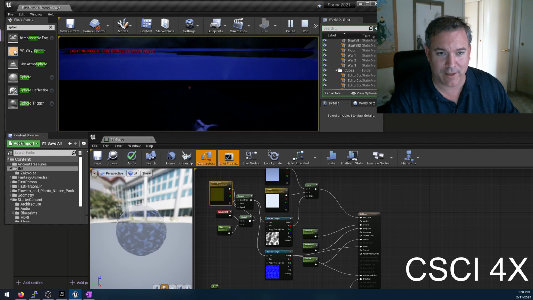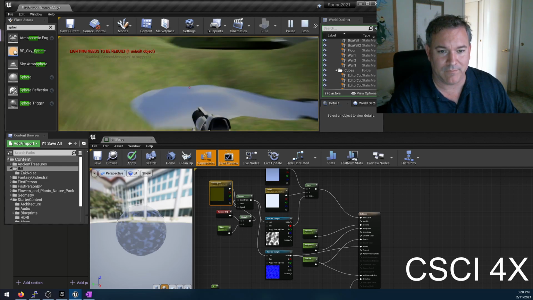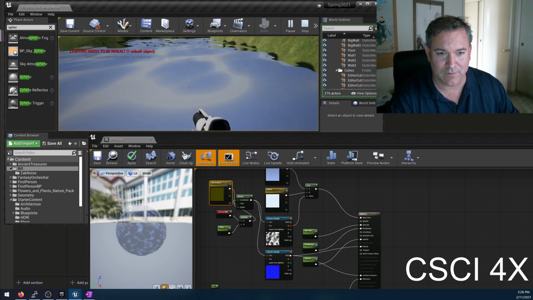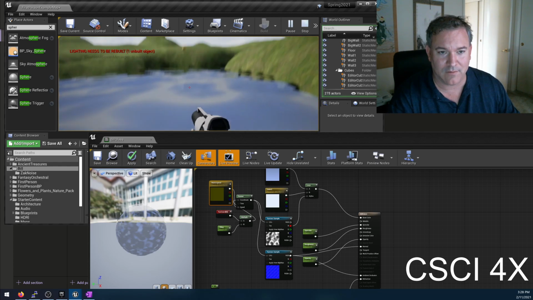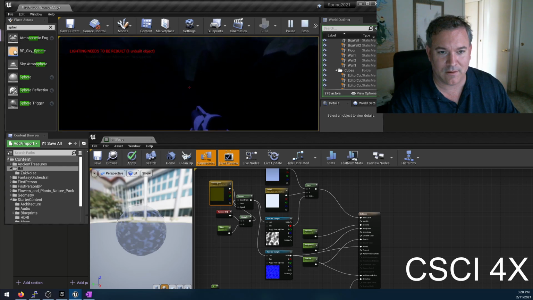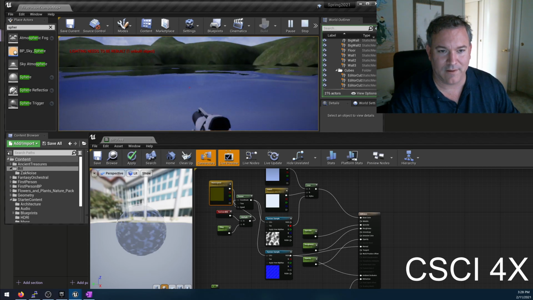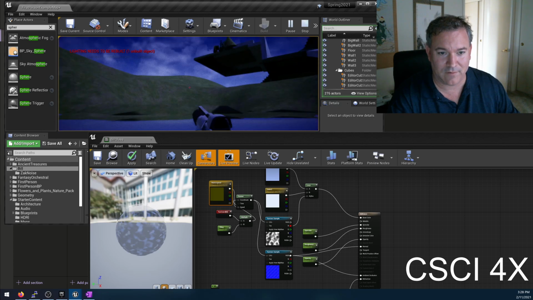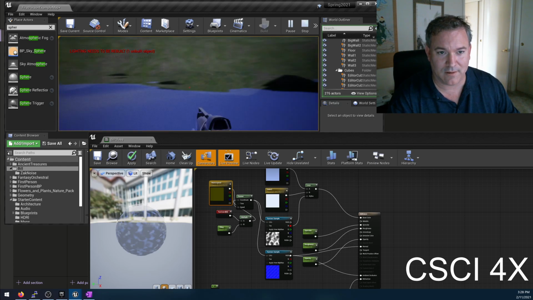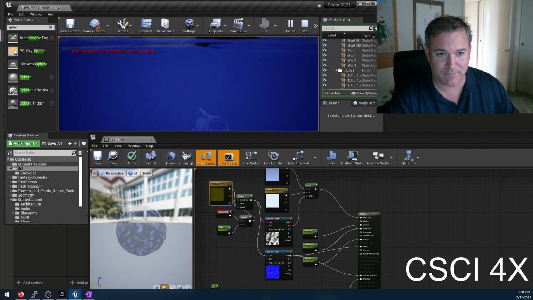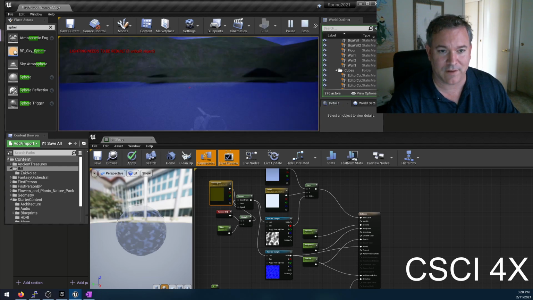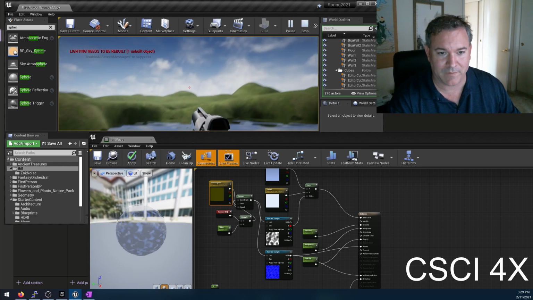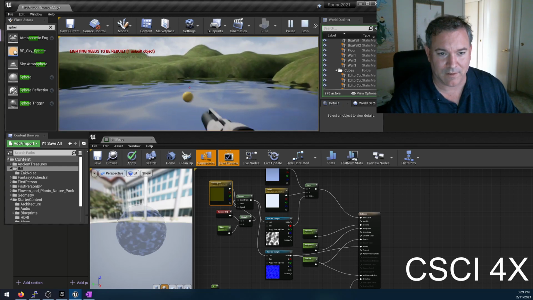The normal map's actually animating as well, and you can actually see the things beneath it. Kind of. Come on. Still need to fix the landscaping down here. There we go. Okay. There's the ball bouncing off.